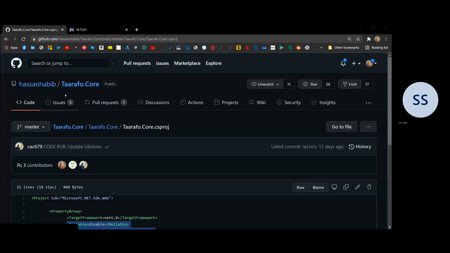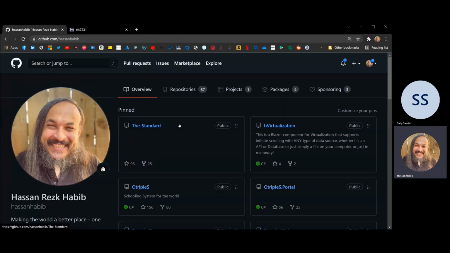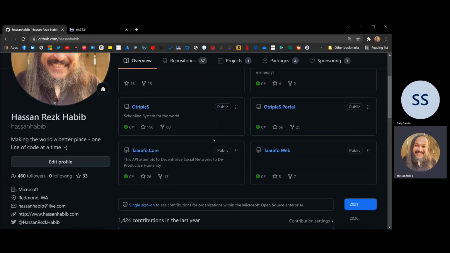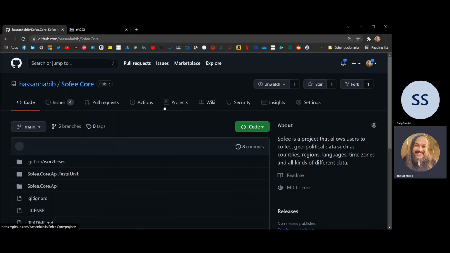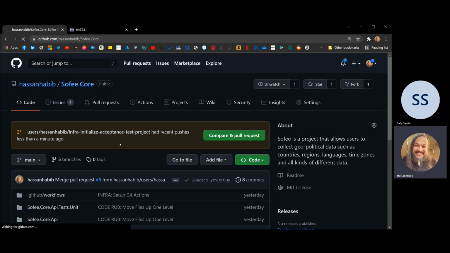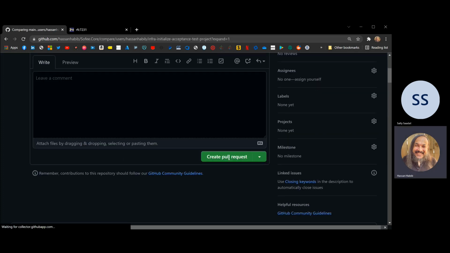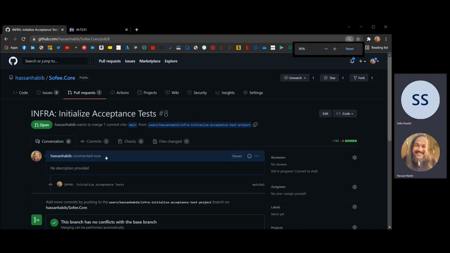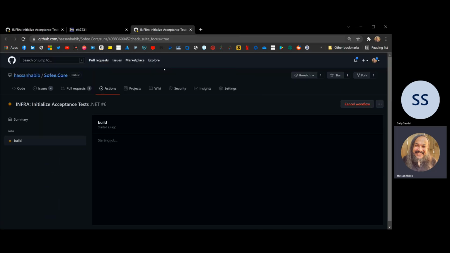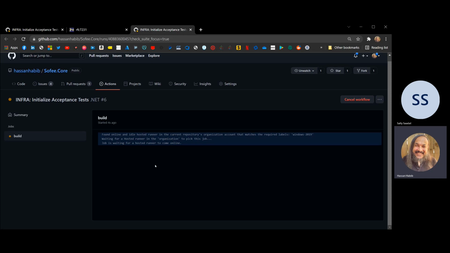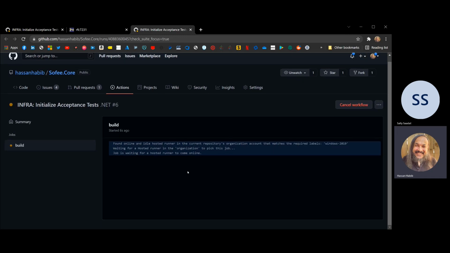What I want to do here, Sally, is to basically go and say, I want to make sure that my pipelines, that build pipeline that we built together, is picking up that acceptance test. I want to make sure that it's actually calling that guy. So let me go here and say Sophie core. Here's my API. I create the API. Okay, here's my API here. And then let's just wait for this guy. There it is. I want this guy, this build function, this workflow that we built yesterday.